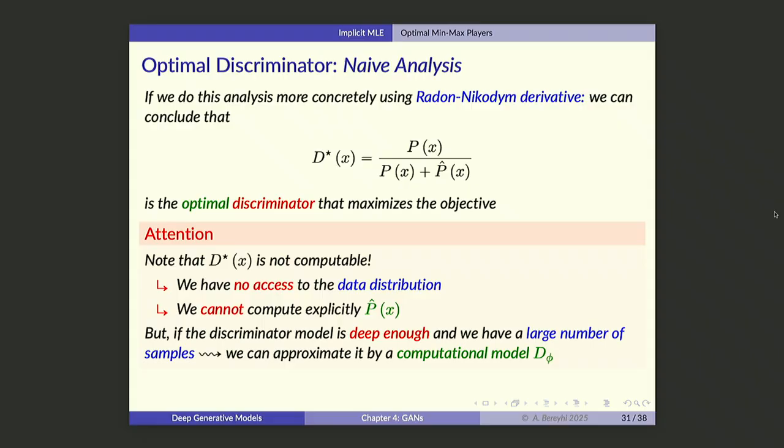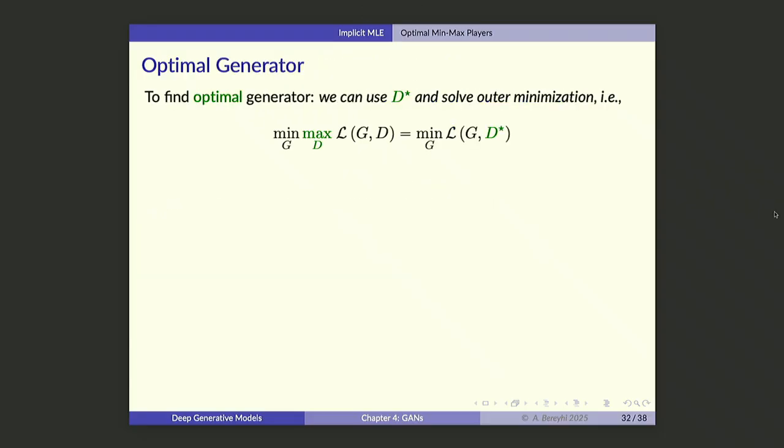No question? Okay, I know it was too tiring, but good parts are coming. Please stay tuned. Okay. So that's the optimal D. Okay, now what I want to do, I wanted to just solve min-max, right? The max problem is over because essentially I knew what is D star. So if I want to solve min-max, I can essentially replace D with the optimal D, D star, and now I'm going to remain by a minimization problem, right? I want to minimize L of G and D star with respect to G, right?